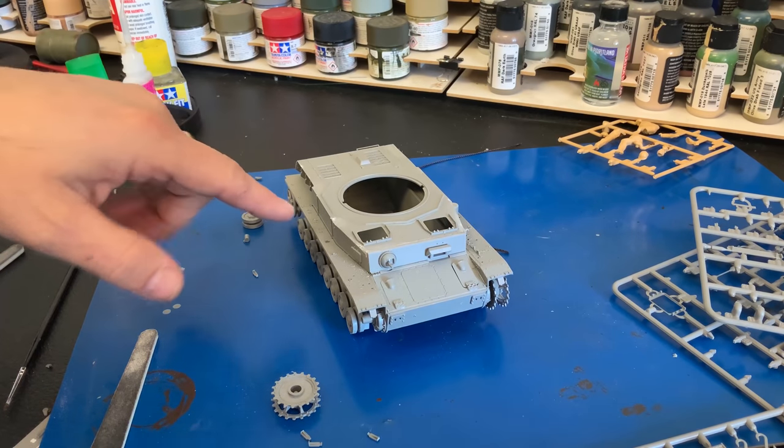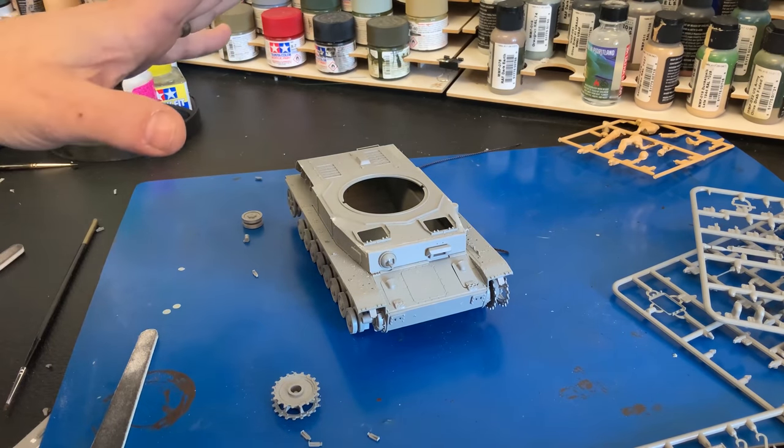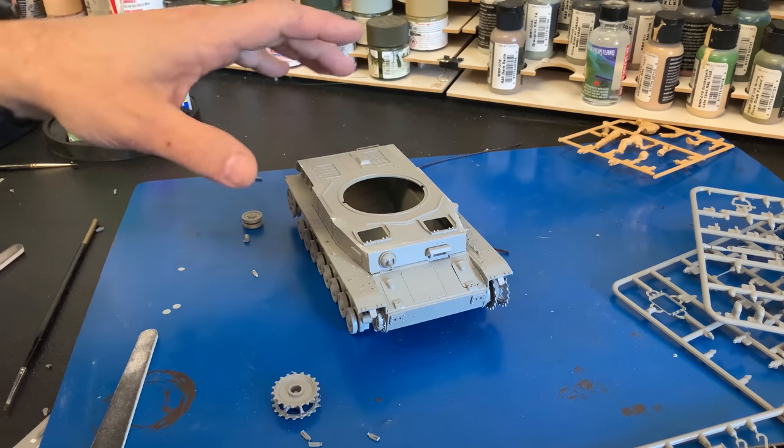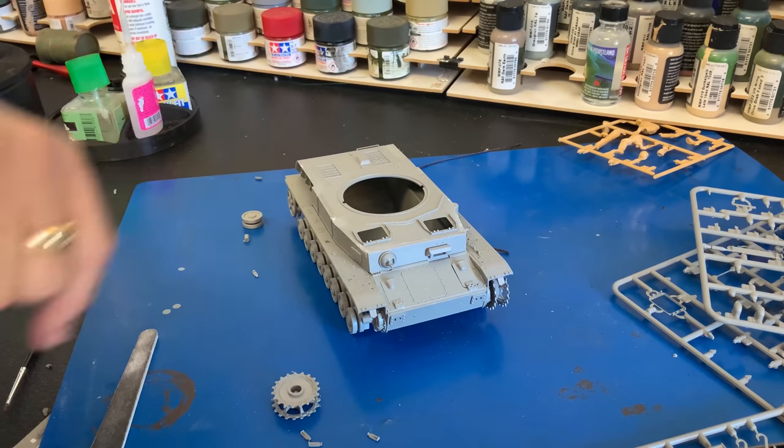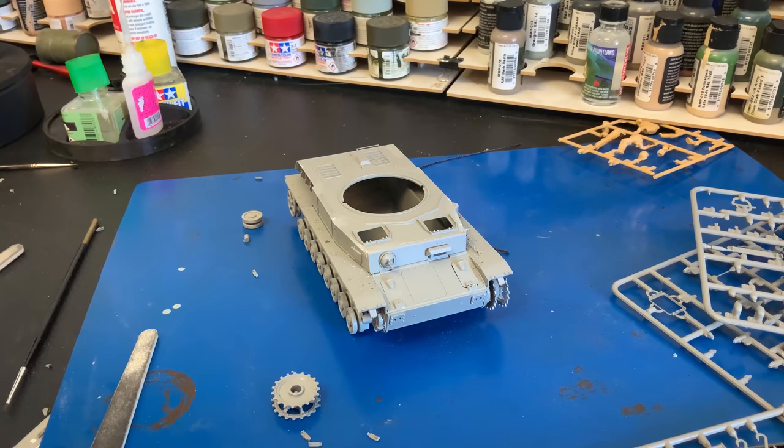So with this being done now, we're going to leave all the tools, all the accessories off for right now, because we want to paint those separately. And we're going to go ahead and start putting the rest of the hatches on and some of the other little accessories that are not tools.